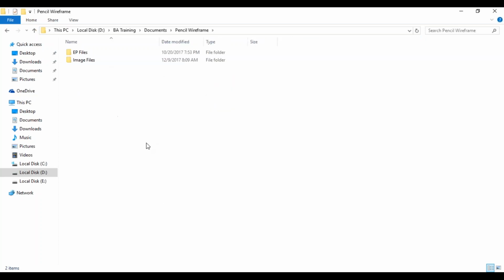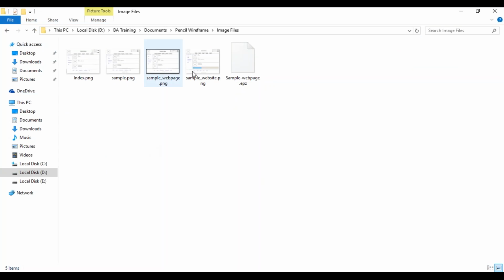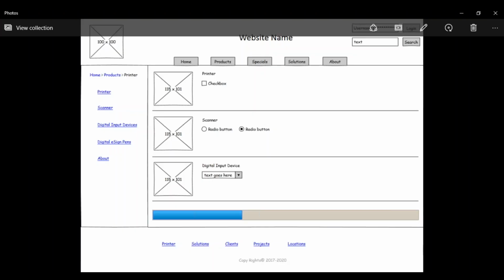We will be learning how to create a wireframe using the Pencil tool in our forthcoming sessions. But this is how it's going to look. This is a dummy representation of the screen. This can be added as an overview of how you visualize the screen or the web page, how it should look.